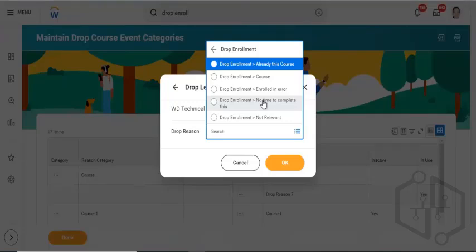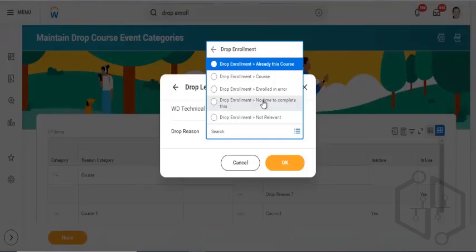If tomorrow a learning implementation is going on with any of the Workday customers, you can suggest that we have an option to drop enrollment for an employee, and we can configure reasons for the drop. An employee can select those reasons and drop from the enrollment.